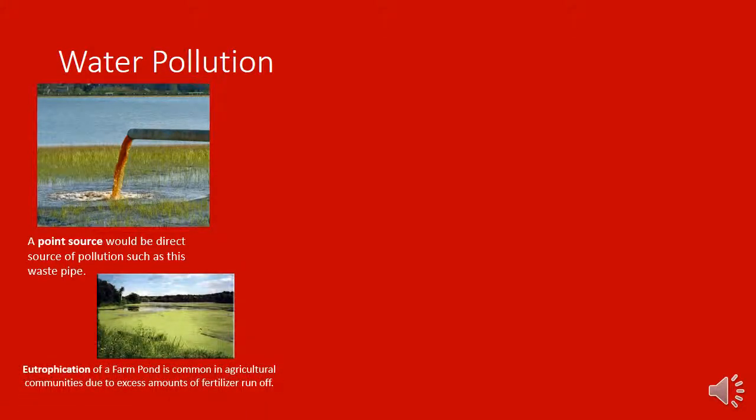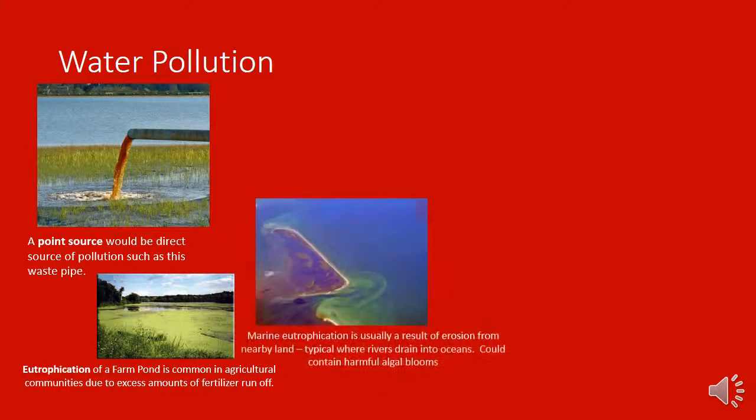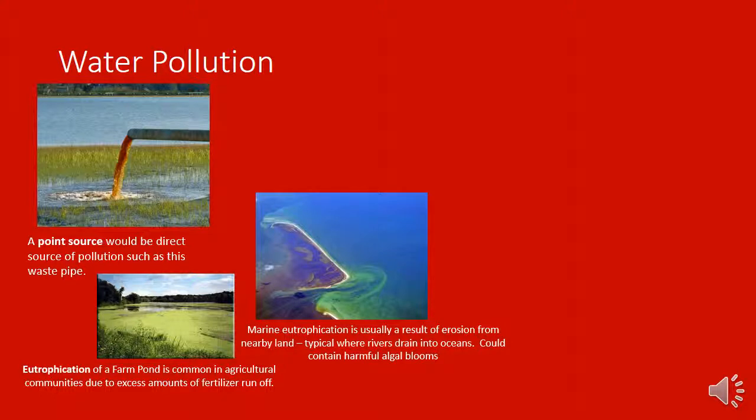Another big problem with water is eutrophication. If we get a lot of nutrients, like agricultural runoff, which is a big deal, from animal waste or from fertilizer overuse that runs off into the body of water, now the water has a lot of fertilizer in it, a lot of nutrients. Algae grow like crazy. This big blooming algae, and then all those algae die, and when they die, the bacteria that are eating them suck all the oxygen out of the body of water, and all the fish die. So that's eutrophication. It happens a lot around agricultural areas. We're also seeing it in the oceans at the mouth of rivers because of agricultural runoff. There can be big algal blooms that then die and make it anoxic.